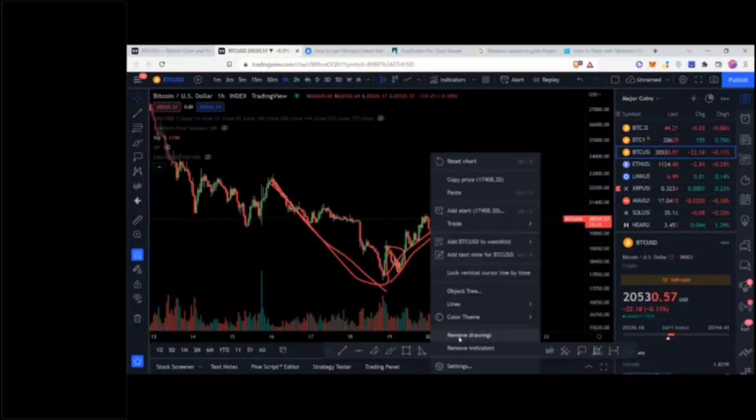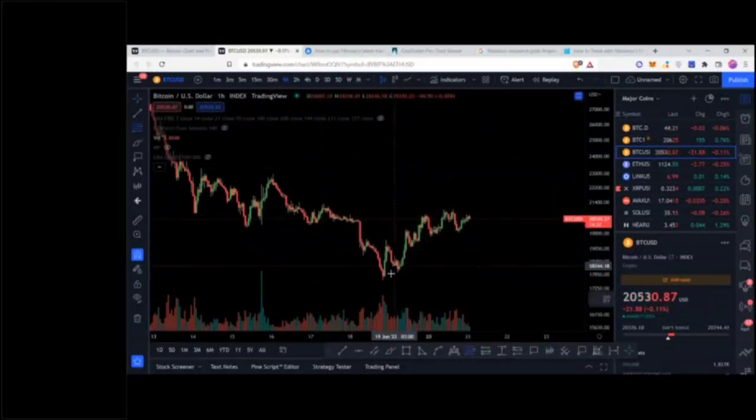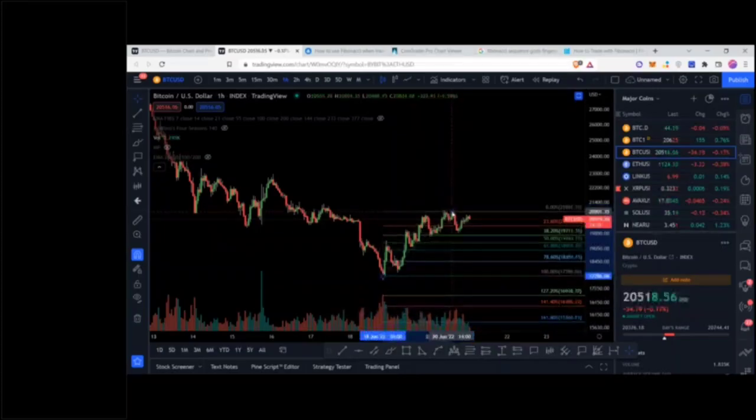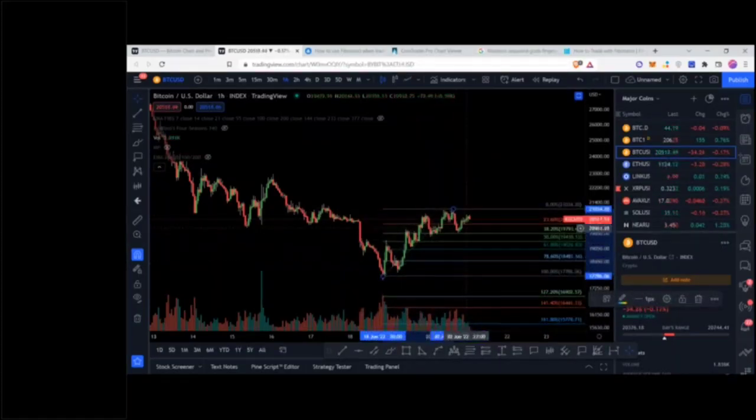Okay, let me get rid of this. We're going to go from our previous low, and I'm going to try with the wick first and see what comes out. Okay, kind of off. Let's close it to the body. I actually like body to wick like that. Nice bounce off the 382, and now we're holding the 236.